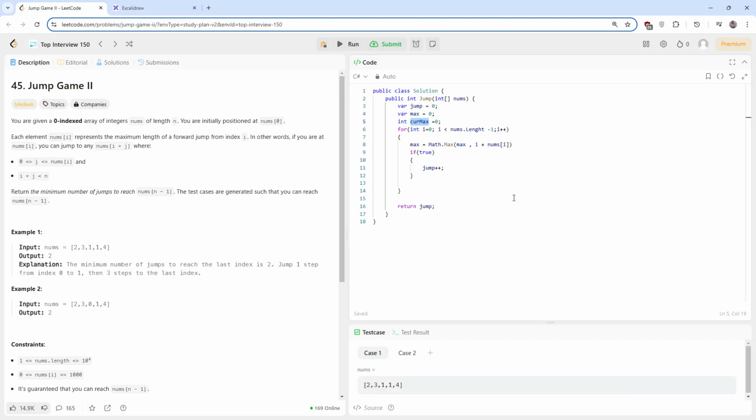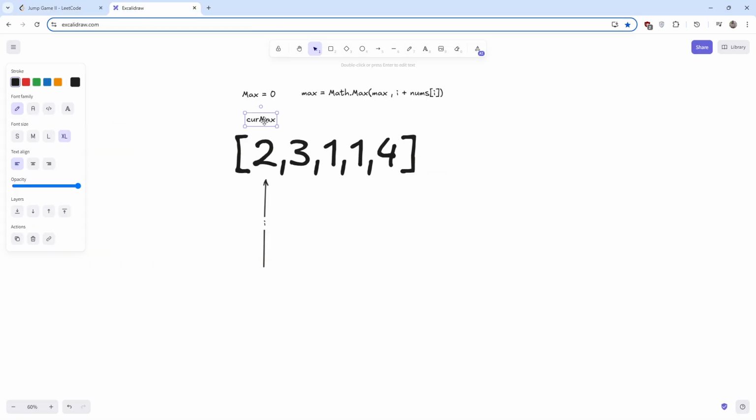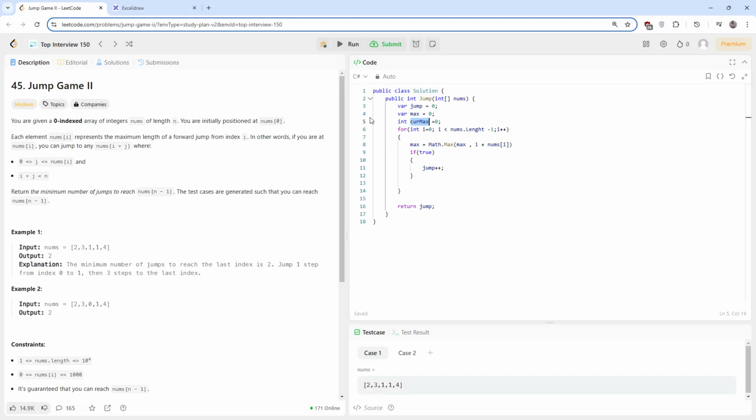So if you come in the first time, if you're at i, and current max is 2, current max can be basically over here, and so we will say if i is equal to current max, then we can jump.